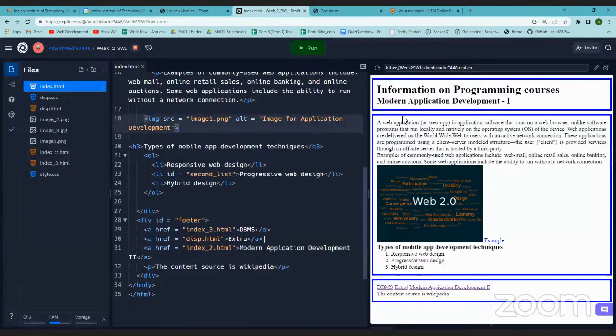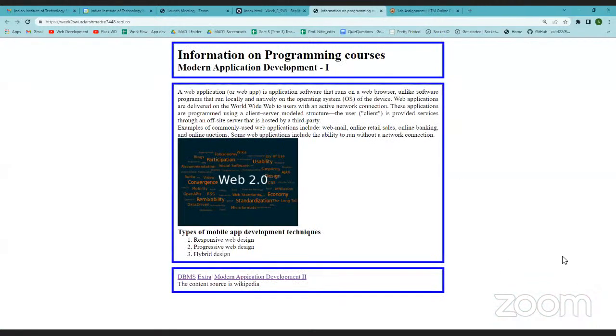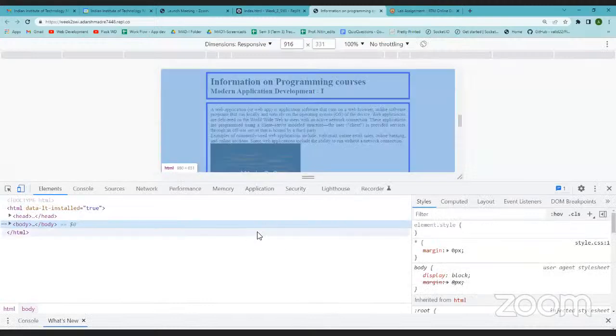Now the next thing I want to do is show you one of the properties of the border. Let me open this on a new page and we'll go with the developer tools. Let me inspect.